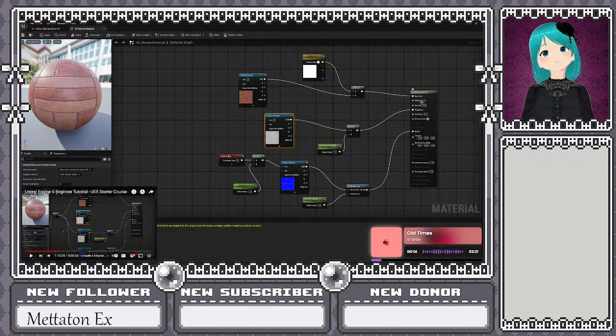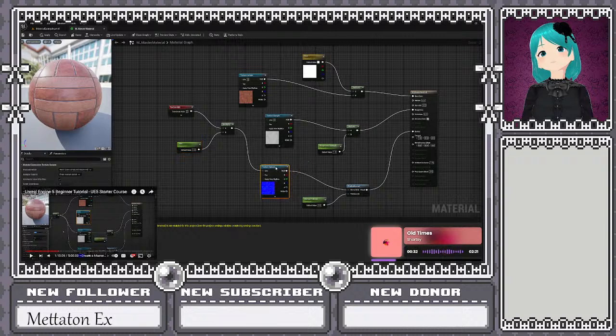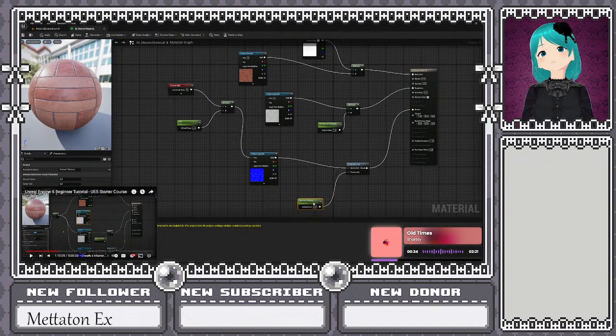Engine. F2? Try F2. Nope. Control Alt. No, that's convert the parameter. What? Convert to text. No, convert to parameter. Convert to texture object. Okay, we have to convert these nodes before we can rename them.